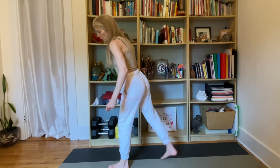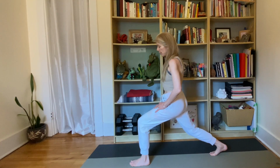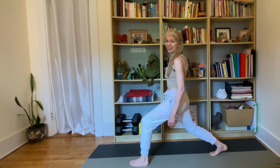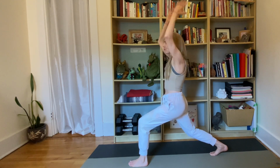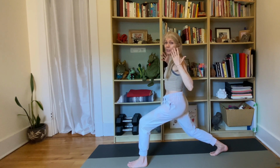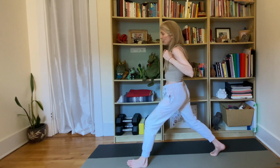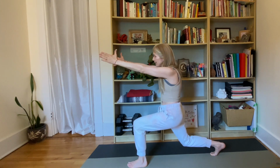One foot in front, one foot in back. You can bend your front knee and you can even bend your back knee here in a lunge position, in a low lunge. Get nice and strong and bendy here. And we're going to be fierce dragons, breathing your arms up. Nice volcano arms, nice and strong. And then you're also going to breathe your arms forward, and that's going to be your fire. Really bend into that one. So breathe your arms up, fierce dragon, and a fire-breathing dragon.